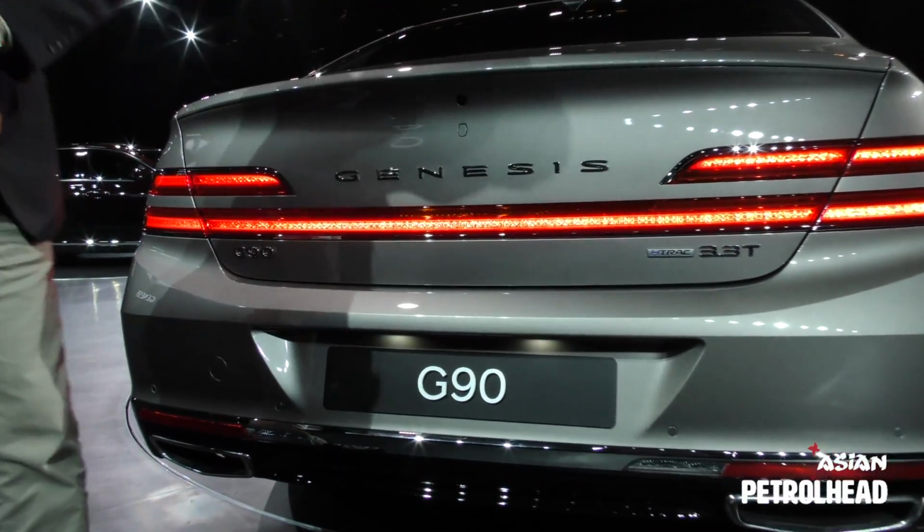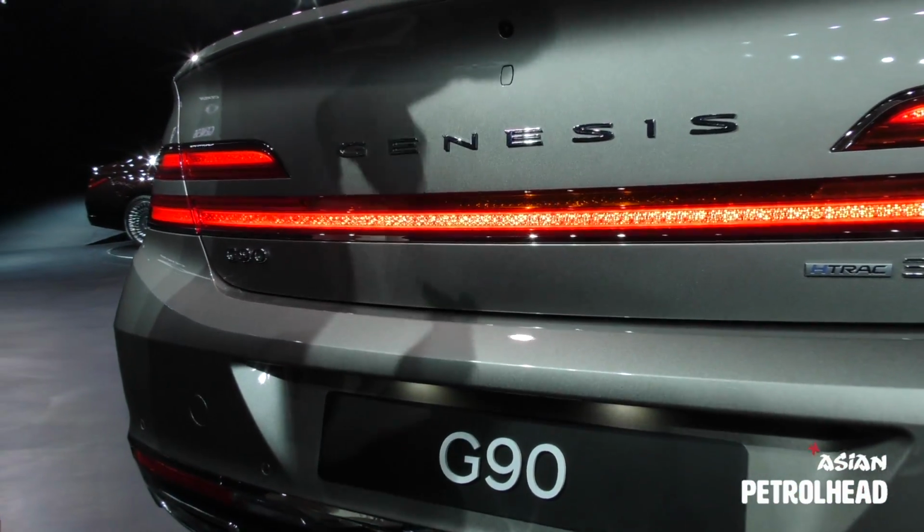Now let's check out the rear design. In the center, it's got a dual tail lamp design. The bottom one stretches all the way to the center. Some say it looks like Lincoln's tail lamp.